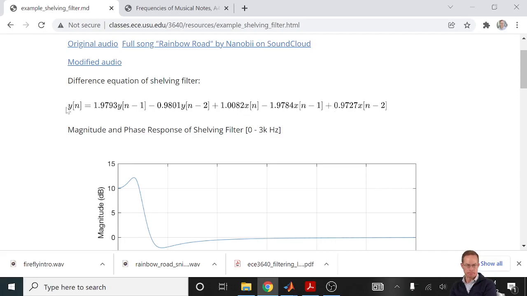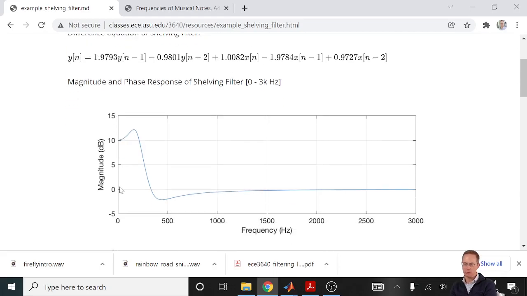And then you can go off and apply that. This is the frequency response. Why do we call it a shelving filter? It looks kind of like a low-pass filter, but it's not. Because it basically gives gain to low frequencies, in this case 10 dB of gain, and higher frequencies get a gain of 0 dB, which is no attenuation. So what we're doing is we're boosting low frequencies and passing everything else, essentially.